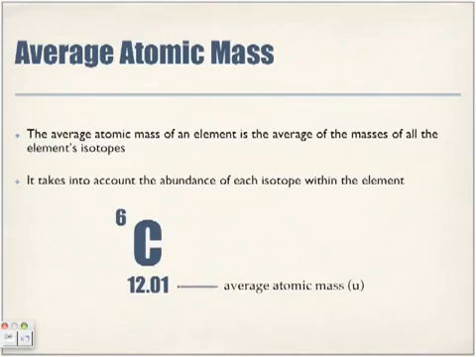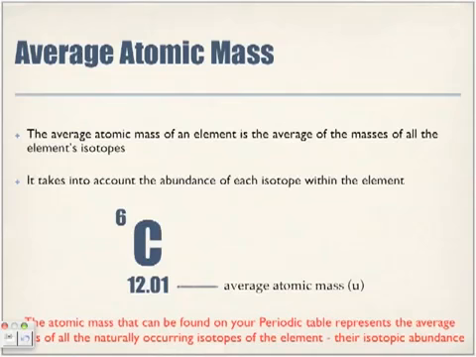Okay? So this is not the chemical notation, this is the way it would appear in your periodic table, with the atomic number up at the top corner, the atomic mass at the bottom. Okay? So the atomic mass that can be found in your periodic table represents the average mass of all the naturally occurring isotopes of the elements. So what we're looking at is we're taking into consideration all these isotopic abundances. The fact that it's not just the carbon-12, but it could be the 13, it could be the 14. Which means that we're looking at atoms of carbon that consist of more neutrons than some of the others. Okay?